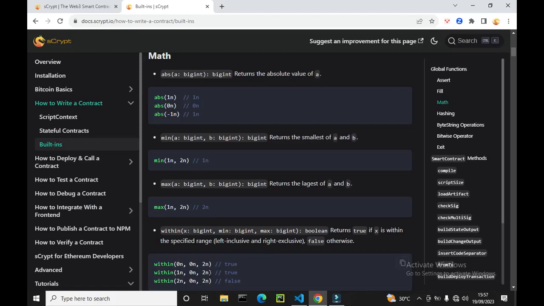In this example we are searching for 0, and 0 is present because left is inclusive, so it will return true. Here we are searching for 1, and we pass 0 and 2, and 1 is in between 0 and 2, which is also true. When we are searching for 2 between 0 and 2, it will return false because of the right exclusive, which excludes the right value.